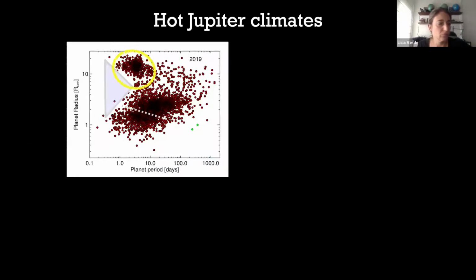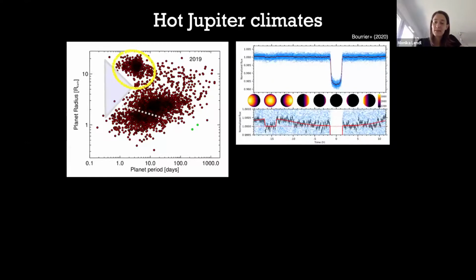And then finally, the hot Jupiters. I've mentioned these planets already a lot, these highly irradiated gas giants. Here, what's pretty cool is that since they have their short orbital periods, we can observe throughout the whole orbit of the planet and measure how the flux varies with time. And this then tells us about the emission from the planet, not only from its day side, but also resolved longitudinally. And it tells us about the flux distribution on the planet, emanating from the planet.